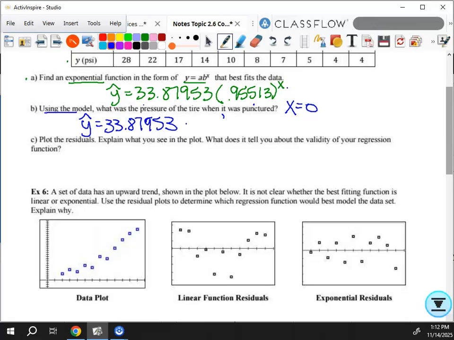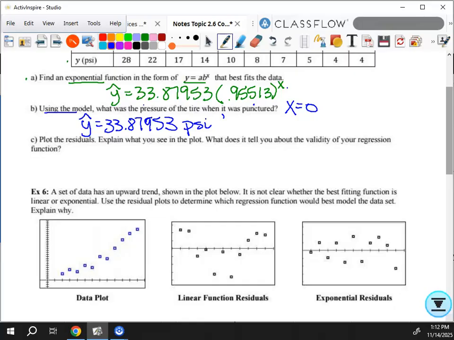And then what are the units there? PSI, right? And somebody asked me if you had to have an equation there, and the answer is no. You don't have to show that you're substituting in X or anything like that when you're doing the calculator. You just let the calculator do it for you, or let the computer do it for you. Okay, we all good with all that?